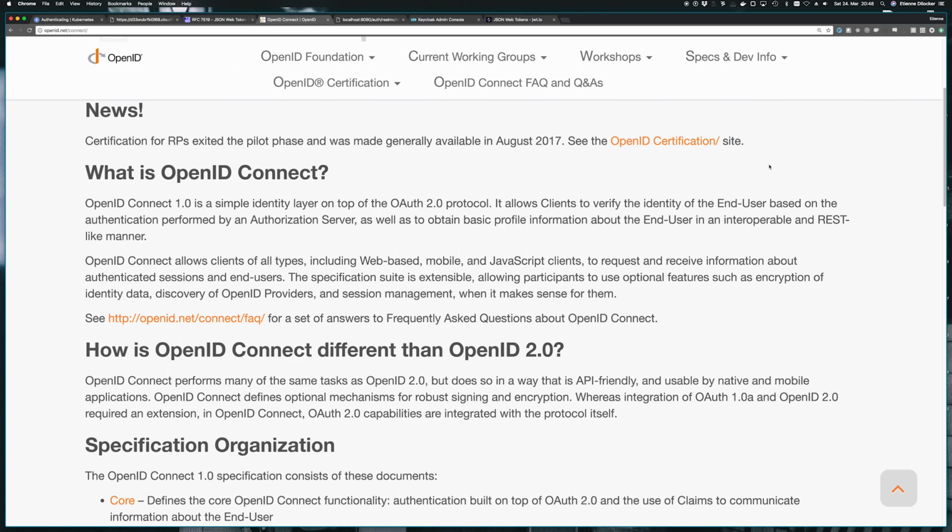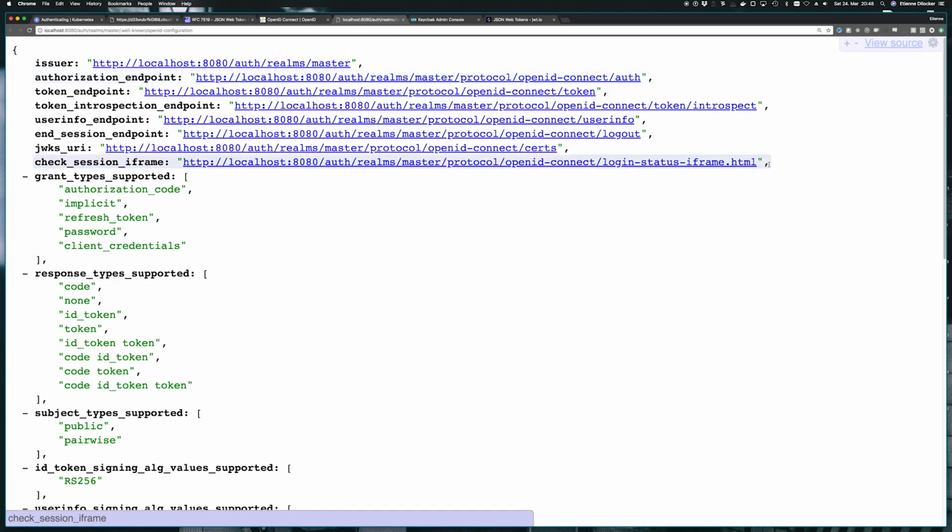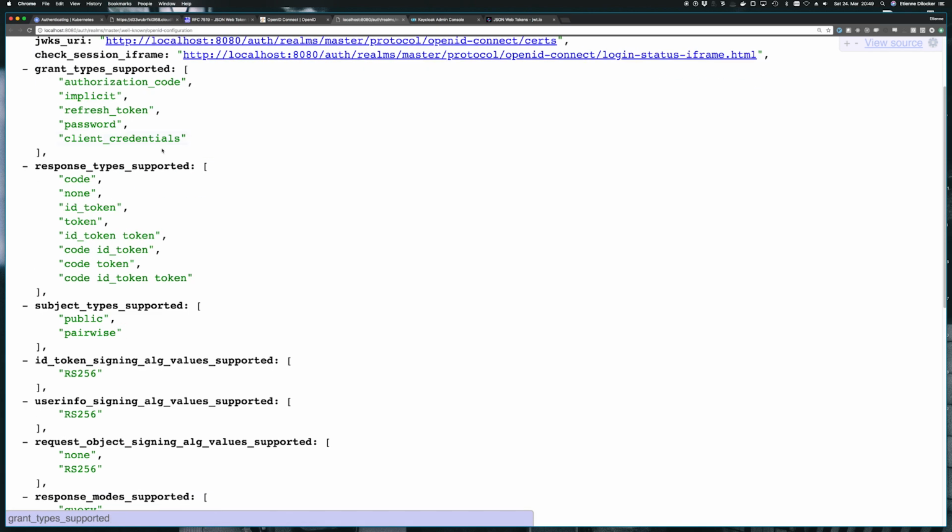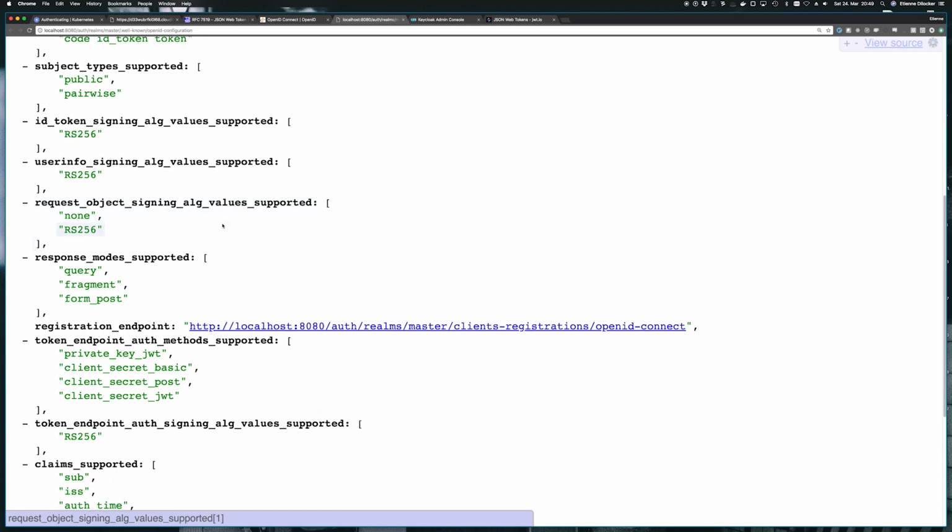So now that we know what OAuth2 and OpenID Connect is, let's take a look at what it looks like. This is one other thing that's provided by OpenID Connect. There's the OpenID Connect Discovery Standard, and this is a nice endpoint that is a well-known endpoint for a specific realm. Don't worry about what realms are for now. It's basically like namespaces in Kubernetes. And in this well-known URL here, there's everything that you need to know about what this specific OpenID provider supports.